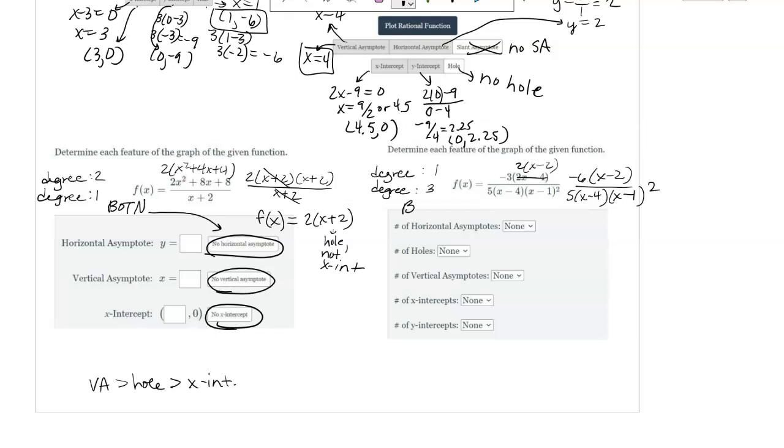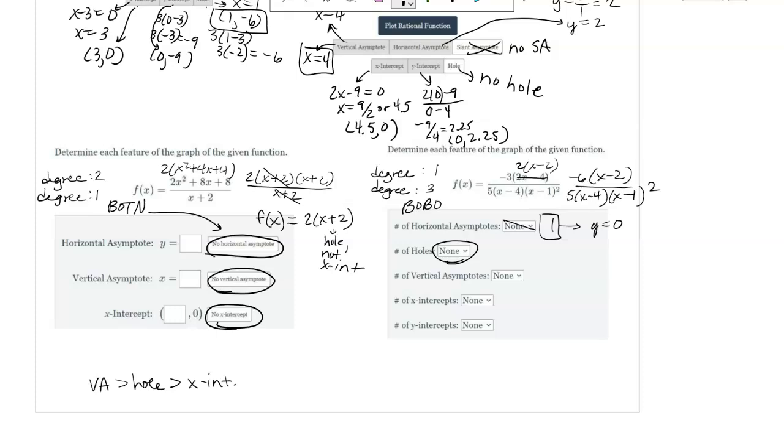So this is definitely a BOBO, bigger on bottom, the degree, which means it has 1 horizontal asymptote, and that location is at 0. It's not asking me for that, but I could write that the 1 horizontal asymptote is at y equals 0. But this is how many it has. Now, are there any holes? Do I see any factor containing x that is exactly the same on top and bottom? I don't, so this has no holes.